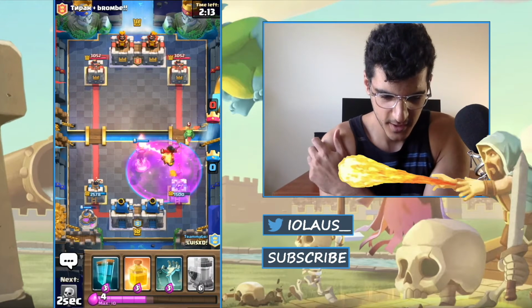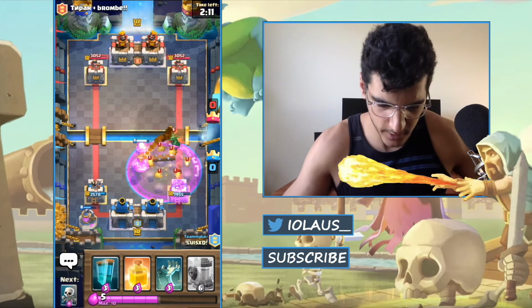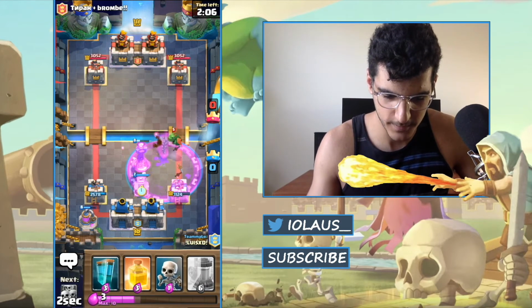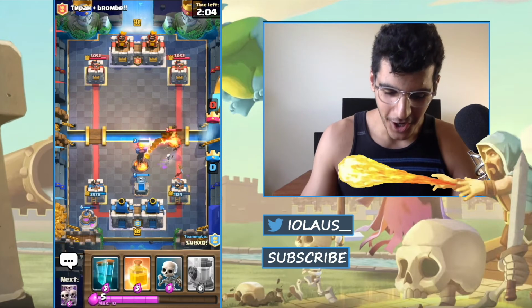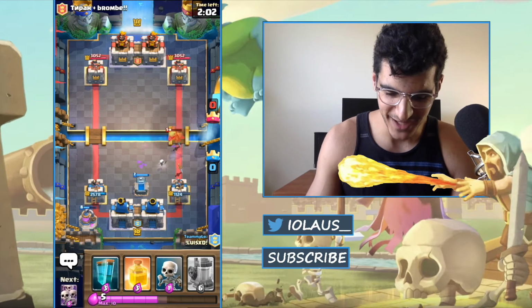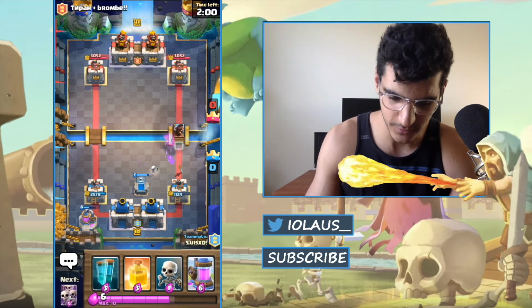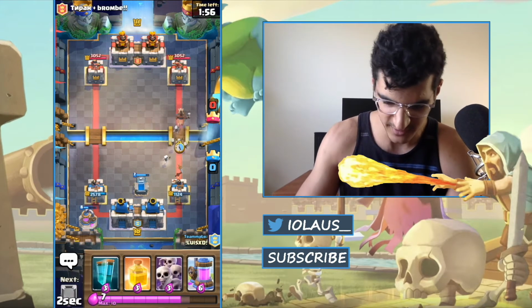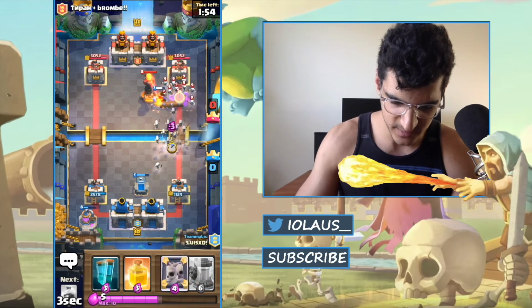Let's rage this. Okay, raged Inferno Tower. Literally, I can't do anything right now. Okay, the splash units, man. The splash units are so hard to deal with. Don't hog ride right now. Give me a second. Okay, fine. I'm gonna throw some skeletons down to support. Some more skeletons down to support.